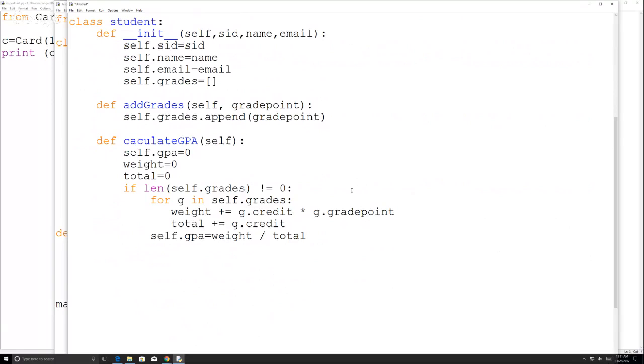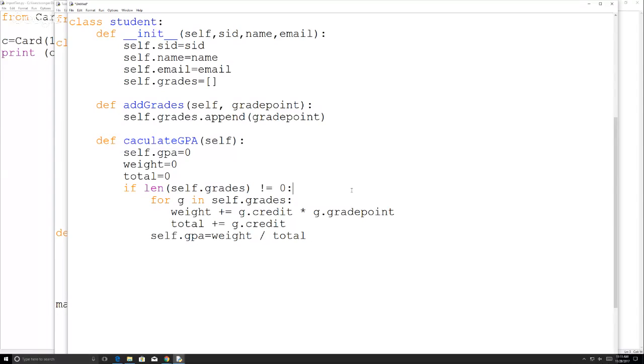I don't see where it says self.grades equals 0. Yeah, so what's down here, if the list isn't empty, this will override this. So basically we'll go through, and if the list of grades isn't empty, then it will override that. Otherwise, GPA is going to be equal to 0.